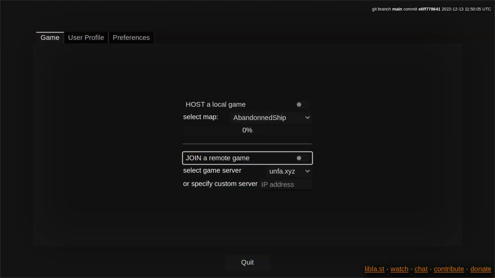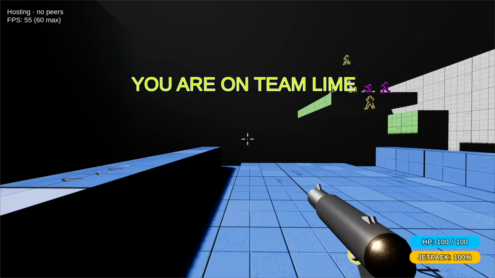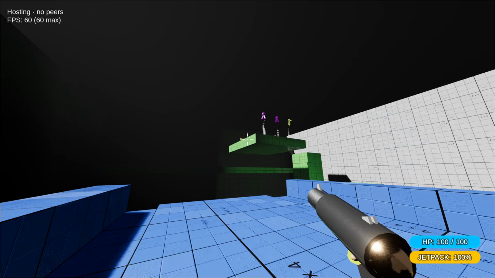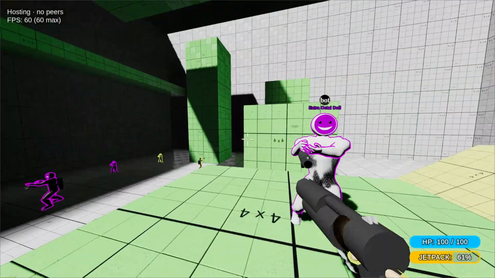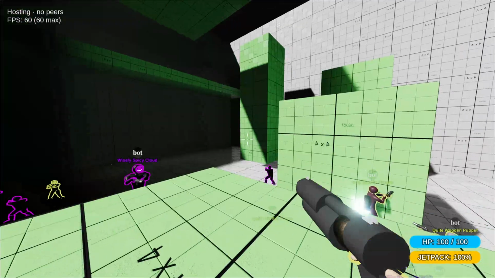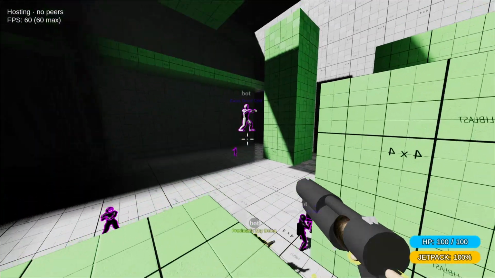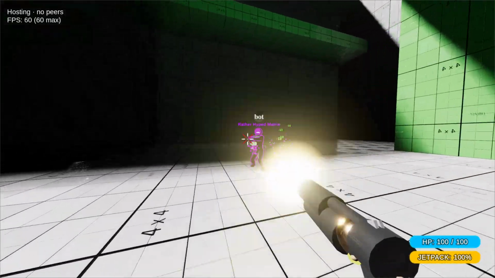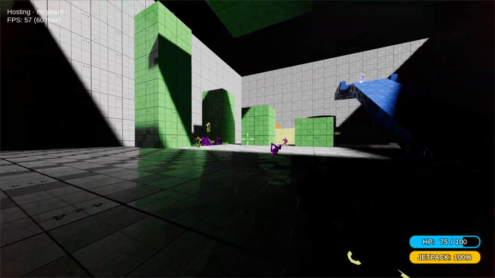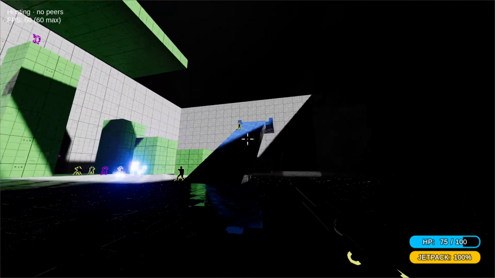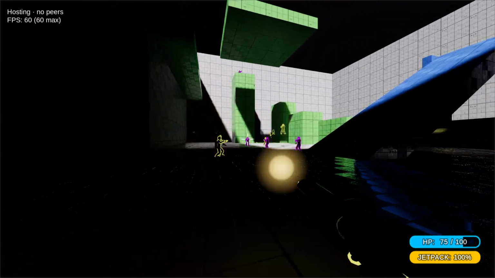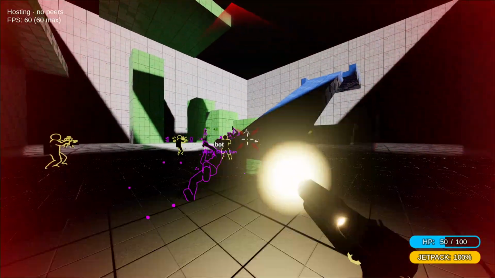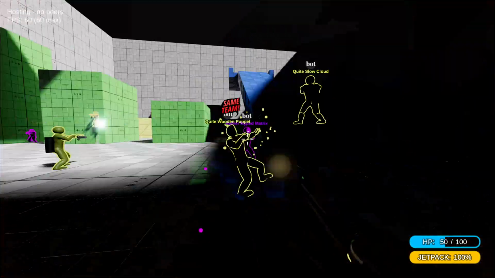We go back and host our own game. Let's go map D, because there's bots there. Can't hide. You can also see there is an indication shown of what team I am on. I'm on Lime, I believe. Quite weird when the skybox is broken. I don't know why, but yeah, that happens when you change the environment settings sometimes. It should be good when you restart the game, because the settings are stored, so that should be all good.